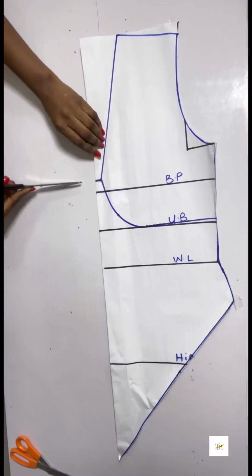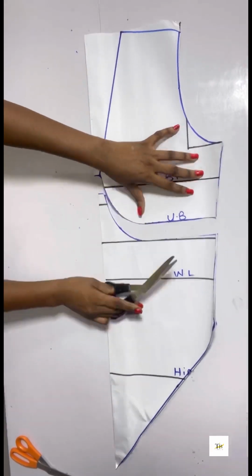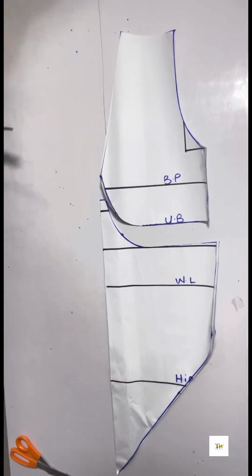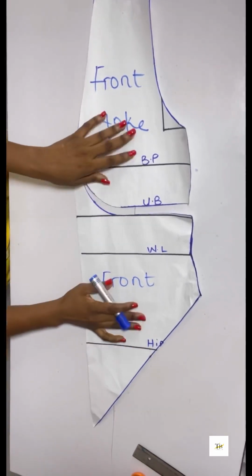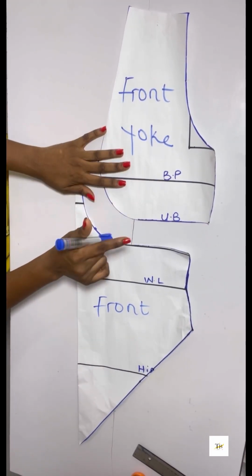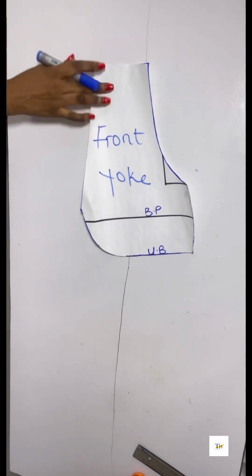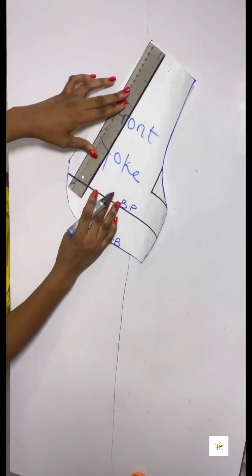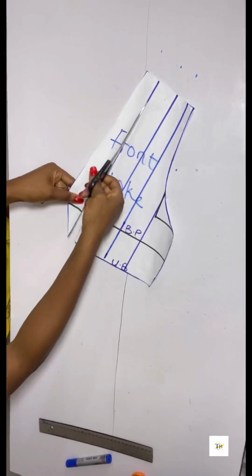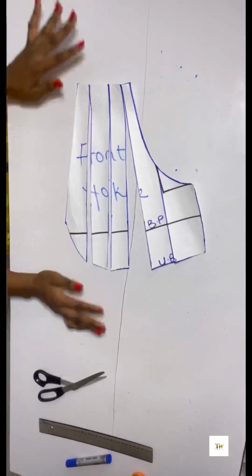So for the front pattern, you can go ahead now to cut out that cup area, or let's just call it the yoke part. So you go ahead to cut it out. After cutting my pattern, this is what we have. As you can see, I have the up part and the down part. So I want some pleats at that front yoke part. So what I'll be doing now to get my pleats is I'll be slashing and spreading. So I just wanted a small pleat, so I'll just slash and spread a little and I'm just going to cut, but I won't get to the end of the pattern. Just watch what I'm doing.